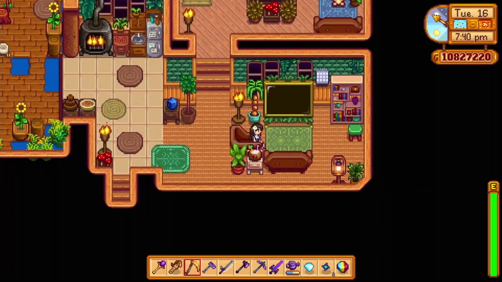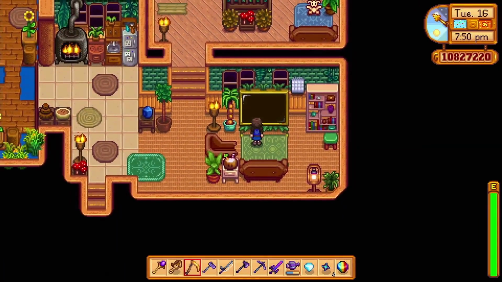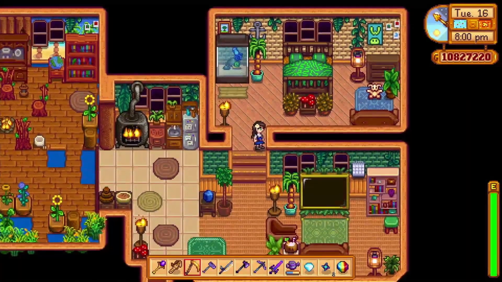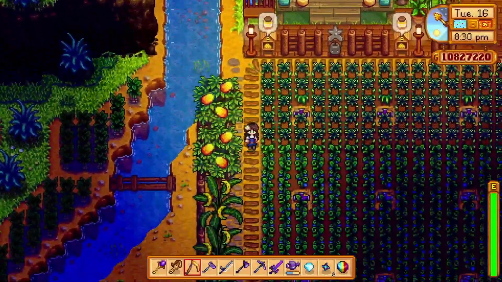Over here is a cozy little living room. I tried to keep calendars everywhere so I could check the date and if there was anything important birthday-wise, especially while I was trying to get friendship with people. And here's the bedroom. And then last but not least, we can go check out the perfection tracker.